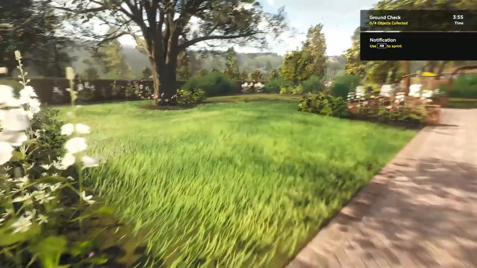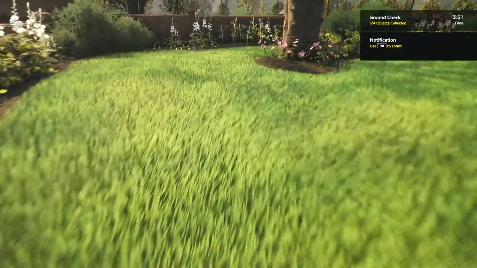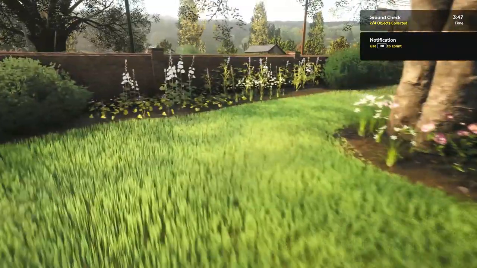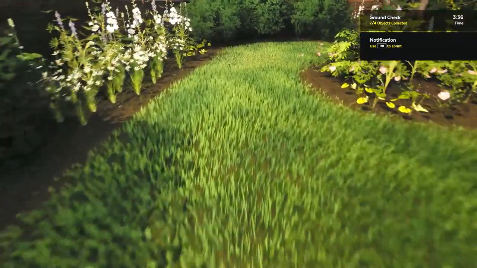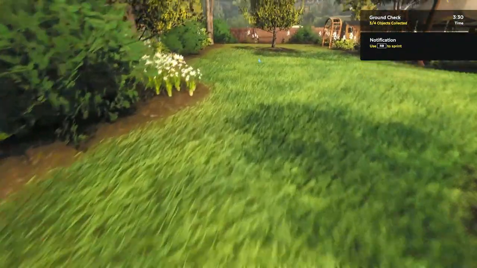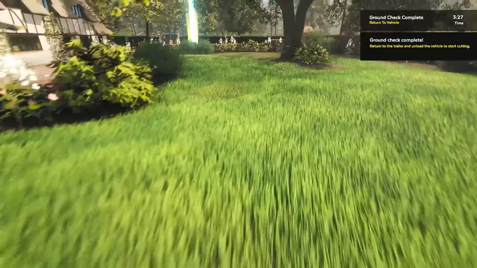Let's see, ground check. Okay, so zero of... oh, there's something here. Let's go ahead and pick this up. Okay, sensitivity, I feel like, is kind of high. Let's pick up this. Okay, so we've got two things already. We've got to try to look here and find things. Oh, is that something right there? I think so, yeah, there we go. Let's grab that. Okay, so we have three things. Wait a minute, here's something. Okay, so that should be four, right? Yeah. Let's grab this. There we go. Okay, so we completed that.